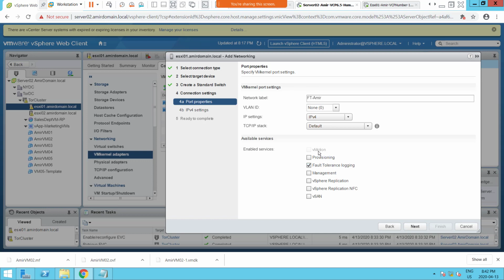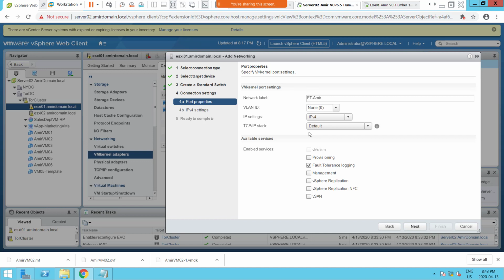With vMotion only, that is a feature that has its own dedicated TCP/IP stack. What does that mean? Switch 0 is our management network, switch 1 is vMotion, and this is switch 2.